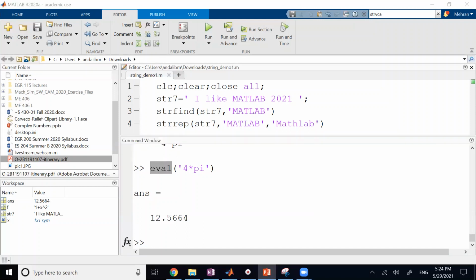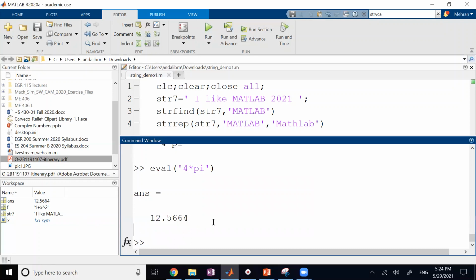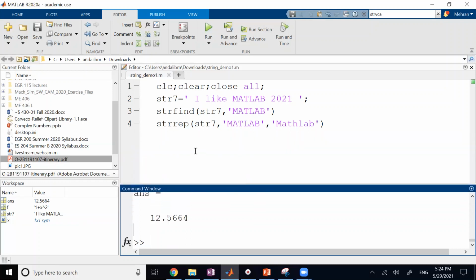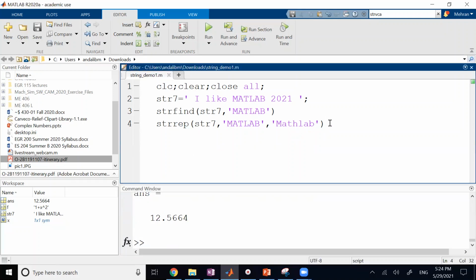The last thing is sprintf. So far we had fprintf, right? Remember we had the command fprintf, and fprintf will combine numbers, text, and everything into one giant text and show it either on the command window, if you don't provide the name of any file, or if you provide the name of a file, it writes that big string to the file. Now there is a command similar to that, called sprintf, and sprintf will only generate the string, but does not write it anywhere. It does not write it to a file, does not write it to the command window or anywhere, it just generates it. That's called sprintf.